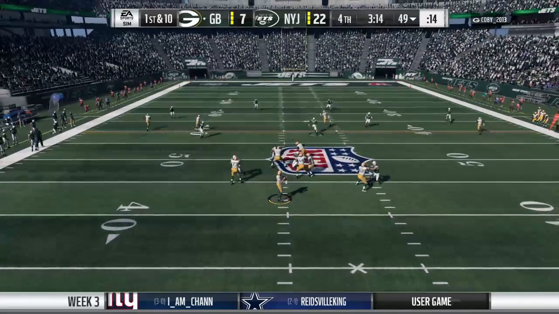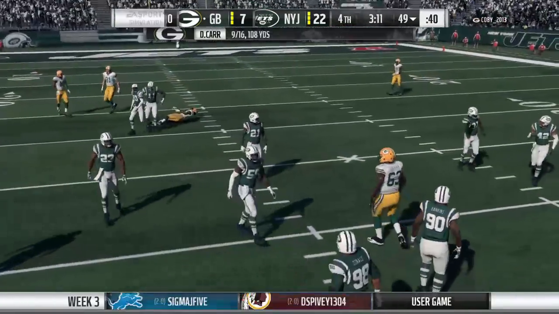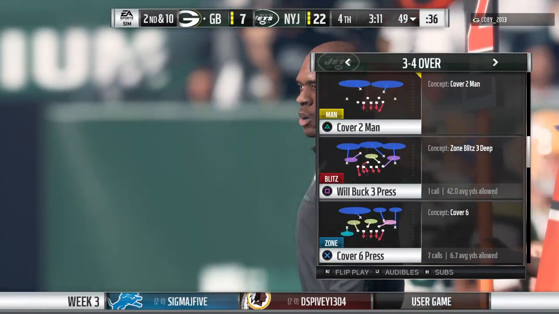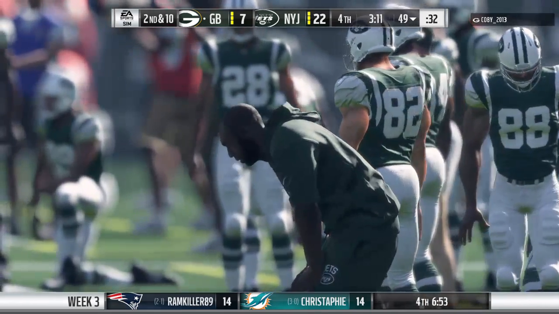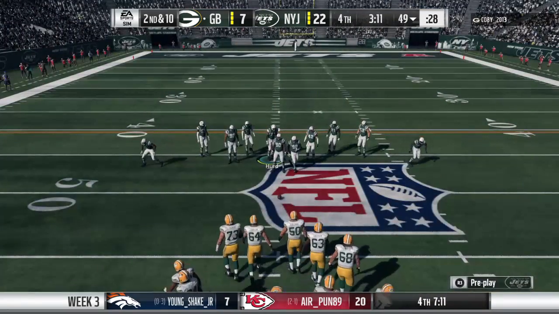On 1st and 10, here's Carr. And it pops free. The collision there jarred the ball loose and brings up 2nd down. So he can't hang on, and as I watch that unfold, I remembered an expression that I've heard, maybe from you, I don't know, but you're going to get hit anyways, might as well hold on to the ball.